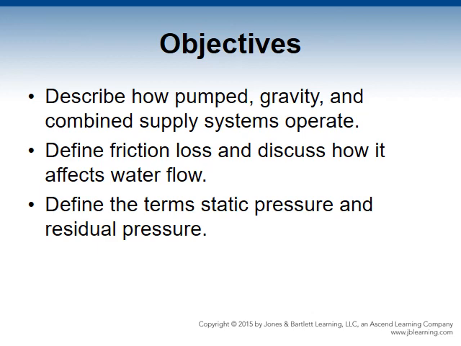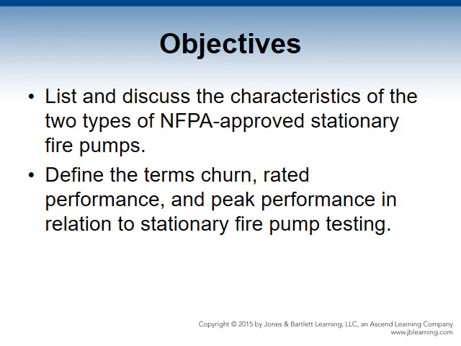Describe how pumped, gravity, and combined supply systems operate. Define friction loss and discuss how it affects water flow. Define the terms static pressure and residual pressure. List and discuss the characteristics of the two types of NFPA-approved stationary fire pumps. Define the terms churn, rated performance, and peak performance in relation to stationary fire pump testing.